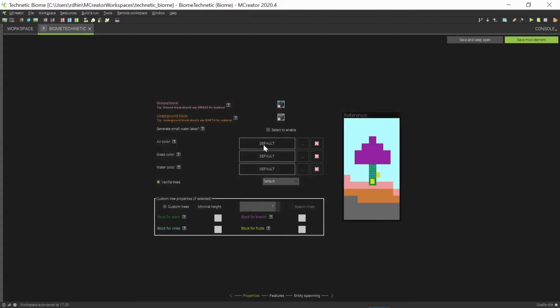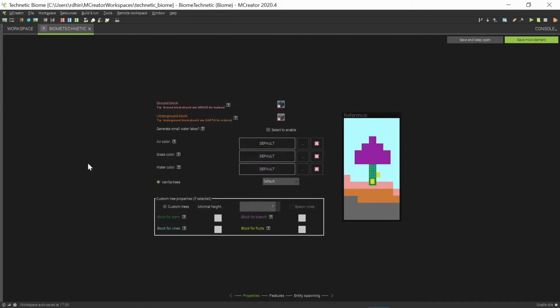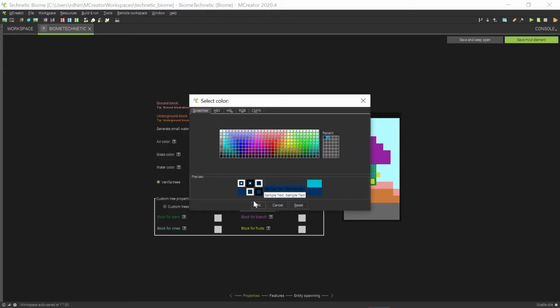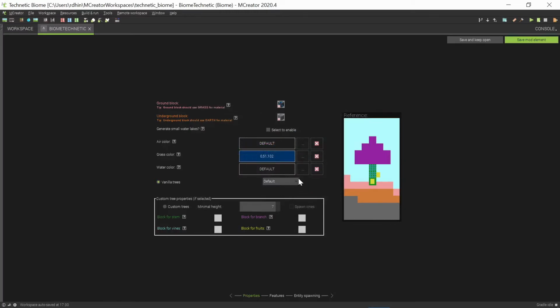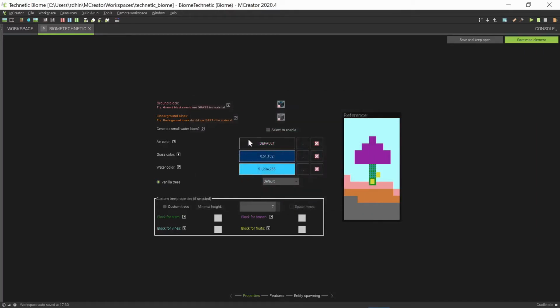For air color, you can choose anything you want, like the color of the air. I'll just leave it at its default. Grass color. We are at the Technetic, so I'll leave this how it is. Watercolor. We love aesthetics, so we'll make it a nice, fresh turquoise. I like this color scheme so far.